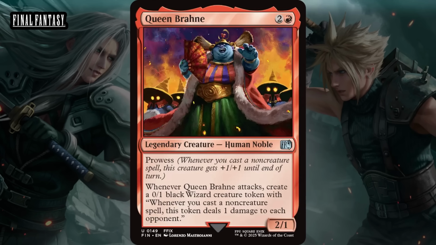Her attack trigger is nice. Getting one of those Black Wizard creature tokens is good, but she's just not going to be a good attacker or blocker most of the time, so I don't love this card overall. I think she's a C-.